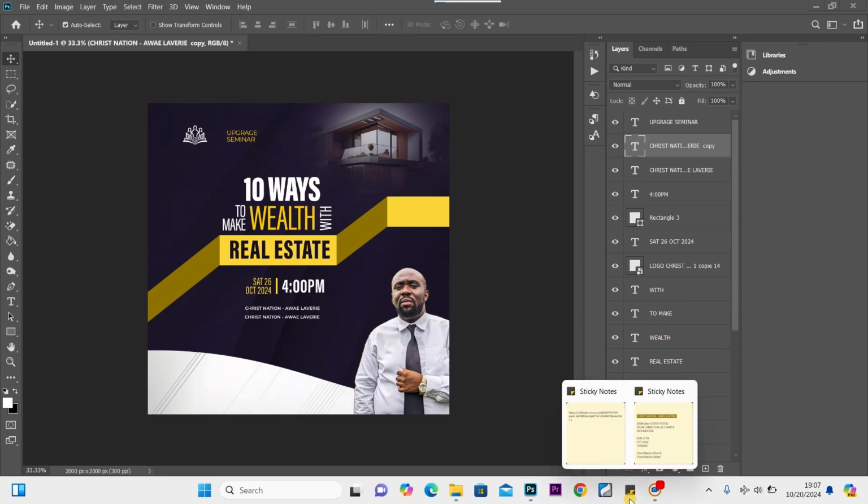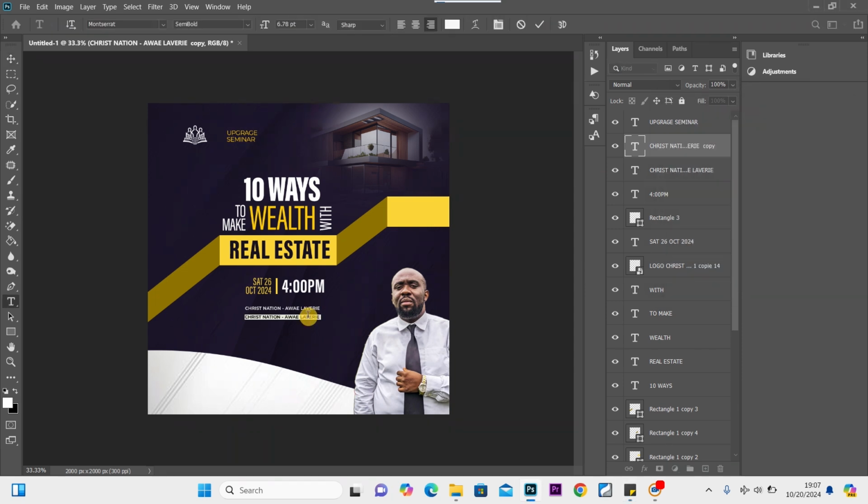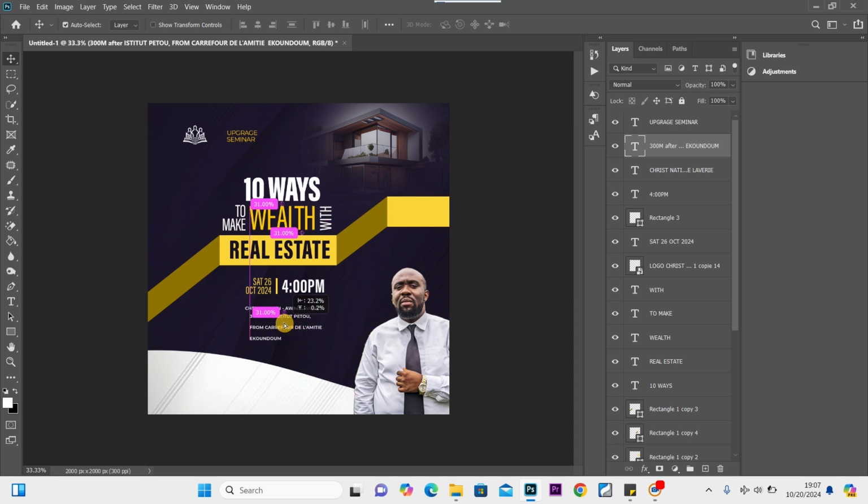Then I'm just going to copy in the other details and add. Ctrl C, double click, Ctrl V, select everything, align right, and reduce the line spacing like this.